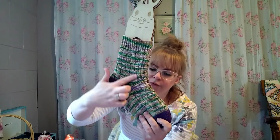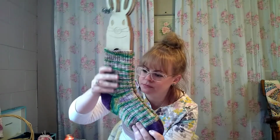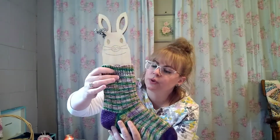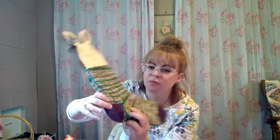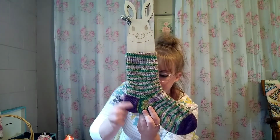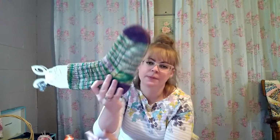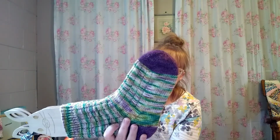I did a simple broken rib for the main part of the pattern, and I'm really happy with how that turned out. Really simple, really showcases the yarn. Did a 1x1 twisted rib, eye of partridge heel flap, and then umbrella toe from Kate Jones of Bakery Bears. That's probably one of my very favorite toe patterns to make.